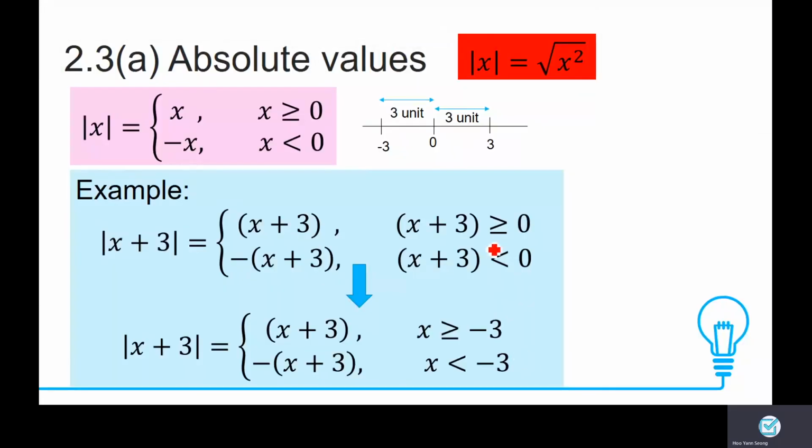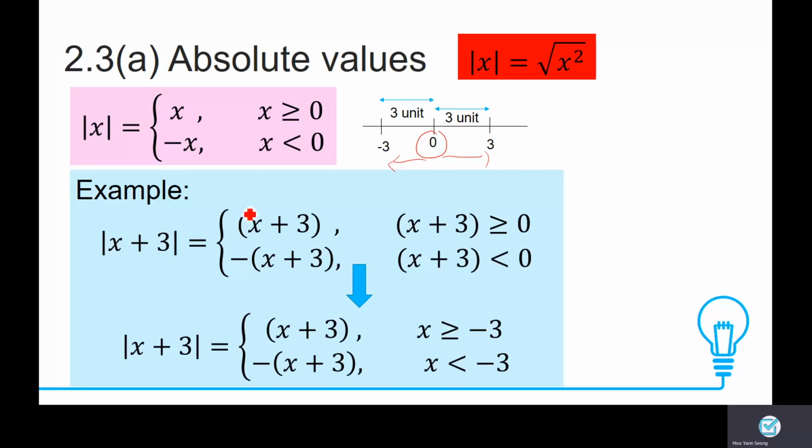Okay, first we look at absolute value. When we have the absolute value of x, the formal definition is the distance from your origin to the right-hand side and to the left-hand side. The distance on the right-hand side is 3 units and on the left-hand side also 3 units. So the distance from 0 to -3 is 3 units. That's why in absolute value we always have a positive value, because it is the distance.